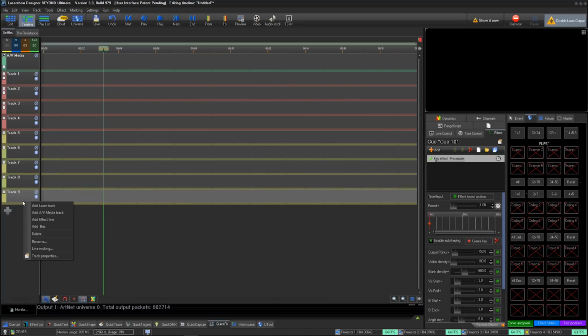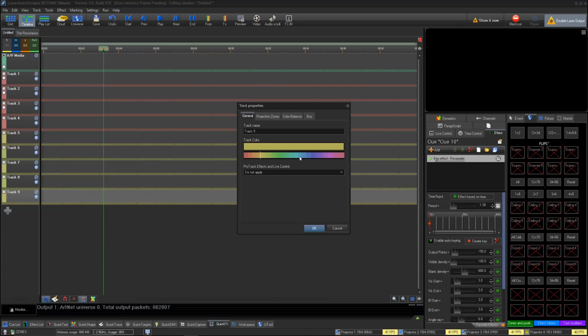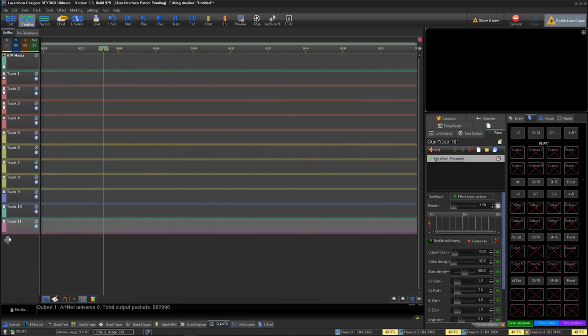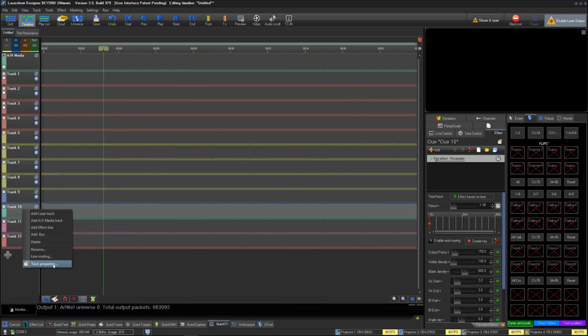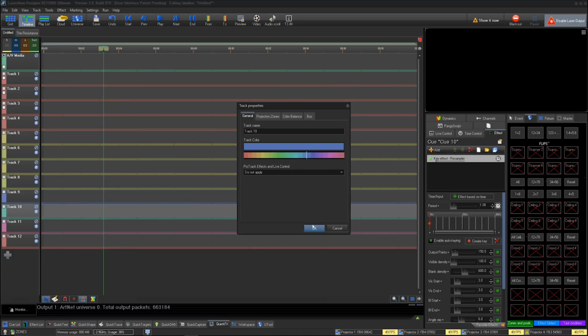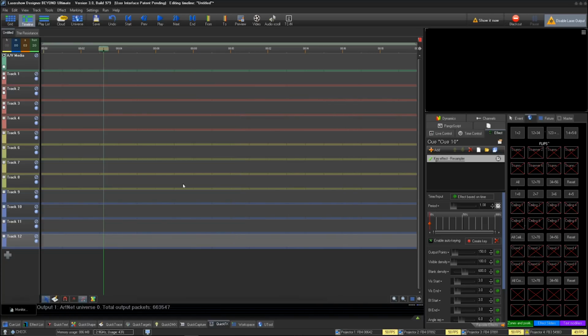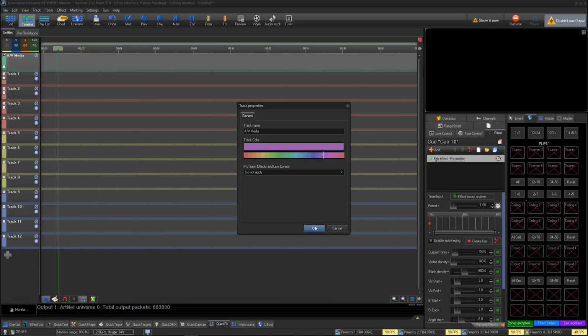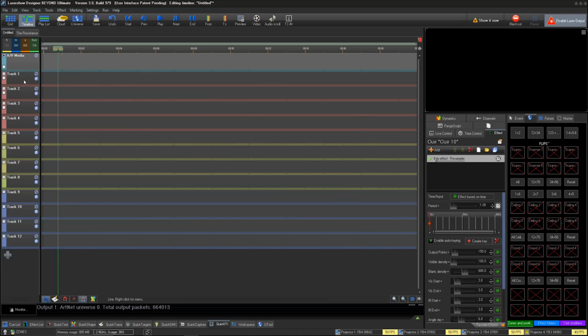Yellow, I think that's the same. And this one we'll just do in blue or whatever. 4 of those. And these will be our 3 lasers, and each one will have 4 tracks, so that we can add content on top of each other and whatnot. I'm just going to change this color to be a different color because I don't like that color. That's the only reason why. I'll make it a blue like that.